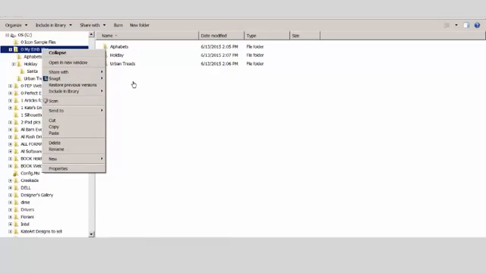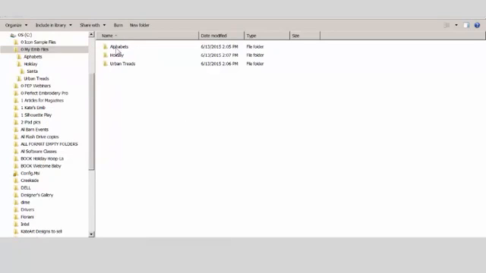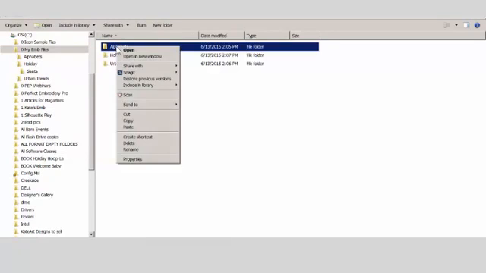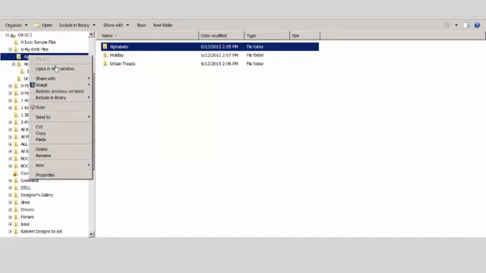If I were to come over to the right side of the screen and right-click on alphabets, you'll see that there is no New option for folder because I'm not allowed to do that technique over in the right side of Explorer. Once again, if I come over to the left side and I right-click on alphabets, I do see the ability to do New folder.